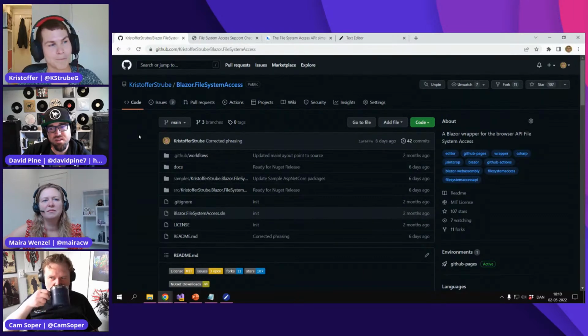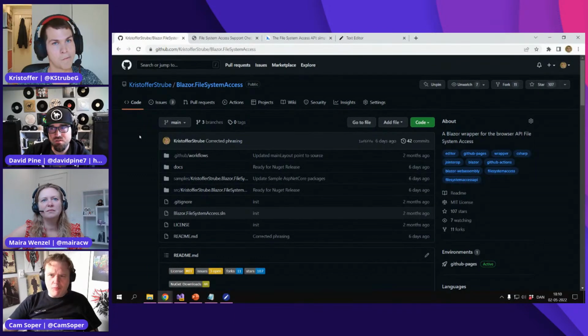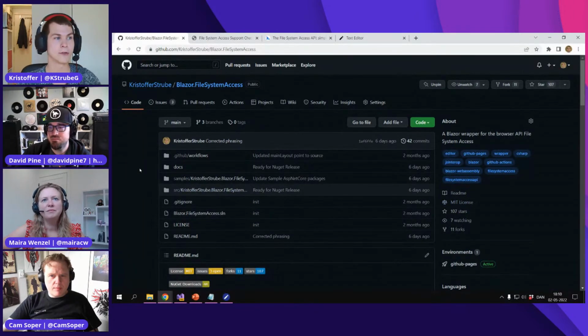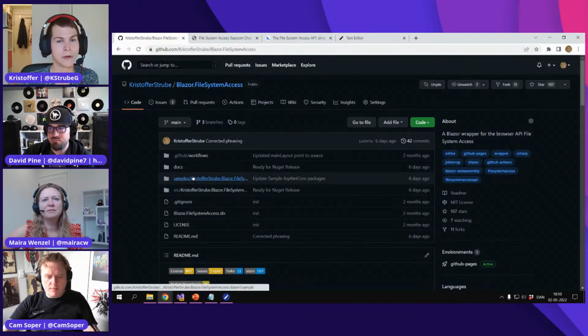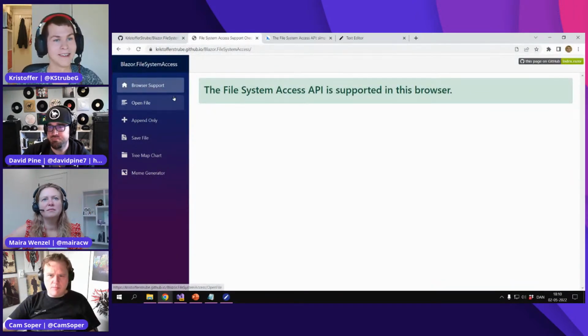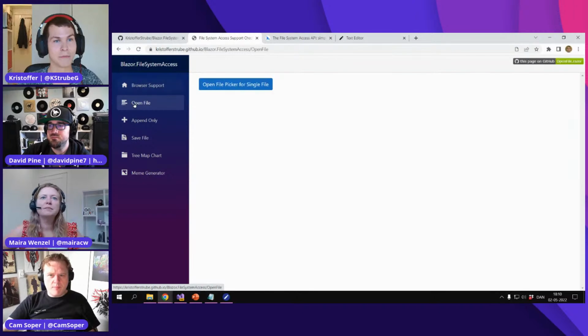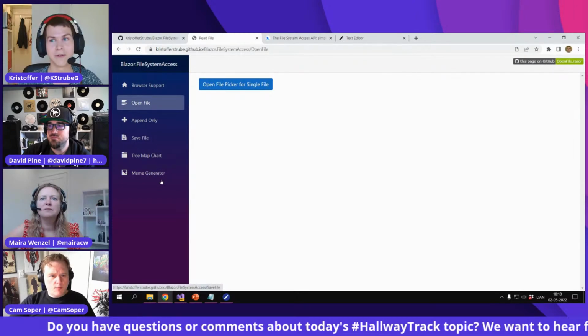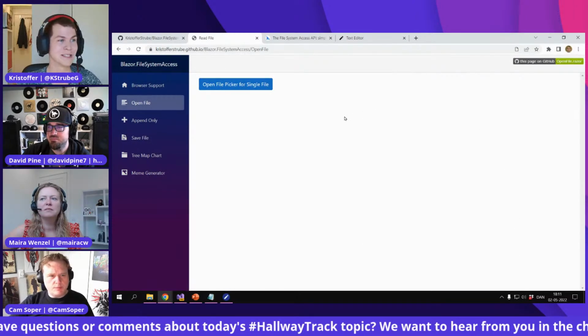So based on that text editor, did you start creating your own text editor, using your Blazor version of it? Yeah, that was basically the start. I have a GitHub repository here, and that hosts a small example demo website, a sample project, on GitHub Pages. So we have that over here. And then I have one of the pages. This is just the default template for a Blazor project.